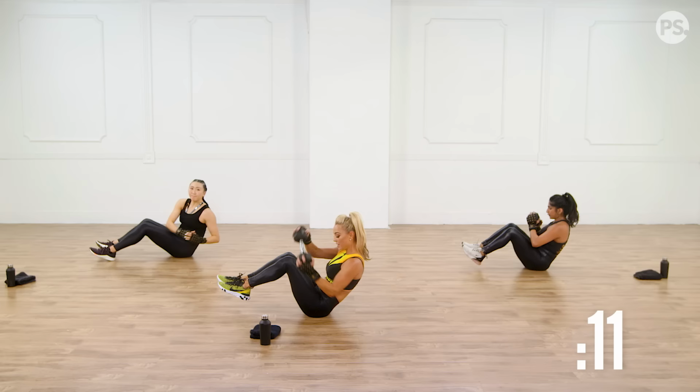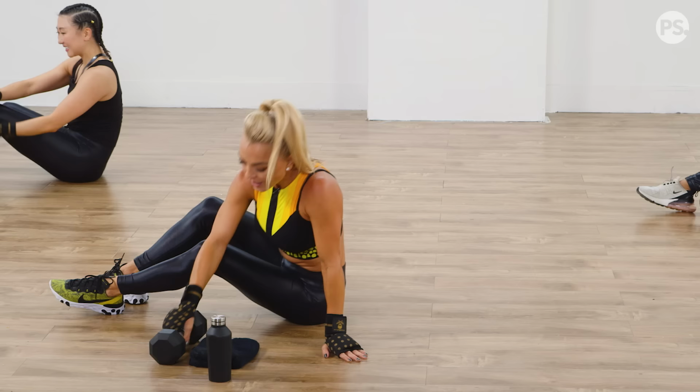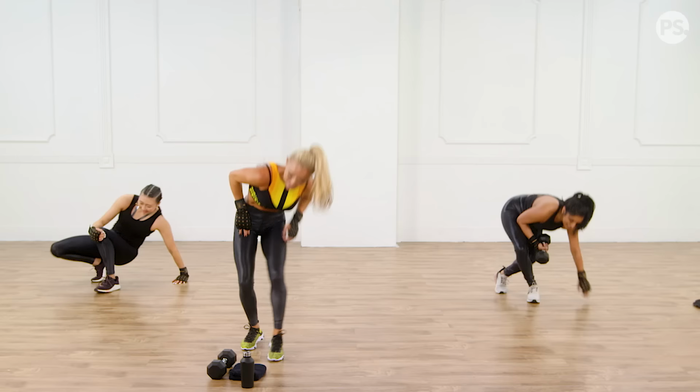Mm-hmm. Try to go in a different direction because I know I'm completely screwing this up. All right, one more. Stay with me. And you're getting a little bicep action too, by the way. Okay, okay. Are we ready to balance this out? Yes. Hell yeah. Hell yes, let's do this.